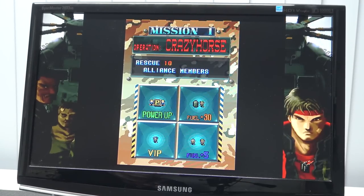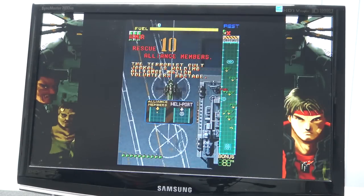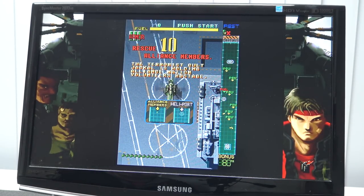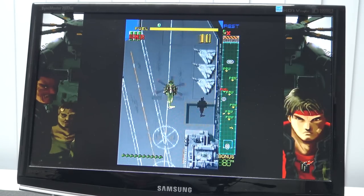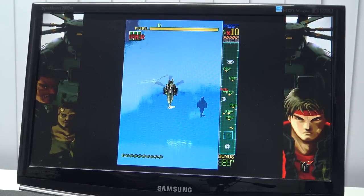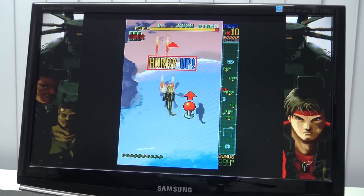Okay, so this is just a great example. If you want to rotate the screen, it's possible. I think it's an option that is great to have if you're really into shoot 'em ups or you just want to play shoot 'em ups. Because you always need to choose, and every time you want to switch between, let's say, display options, you need to reboot the system.